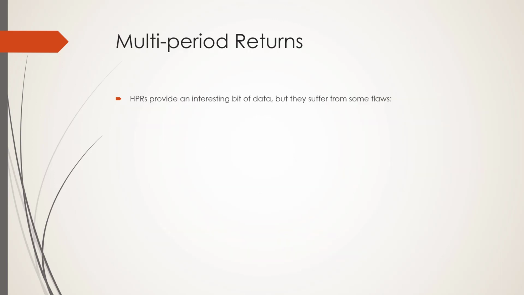Now, holding period returns can be interesting, but they do suffer from some flaws. So first of all, the HPR ignores compounding. If you go back to that original example, we had 5 years where we received a $1 dividend each year. The HPR completely ignored the fact that you would likely reinvest that $1, and so by the end of the 5 years, you would have more than $1. The HPR ignores the time value of money and therefore compounding. And so it's not the best for long periods of time. It's much better to use HPRs for very short periods of time.